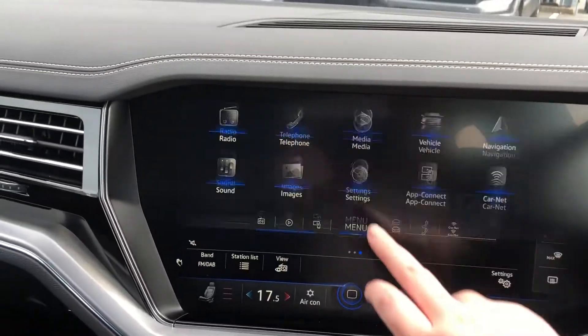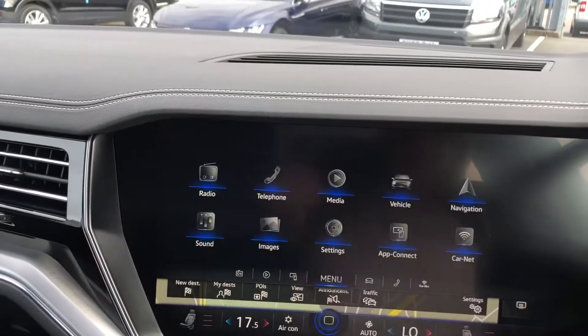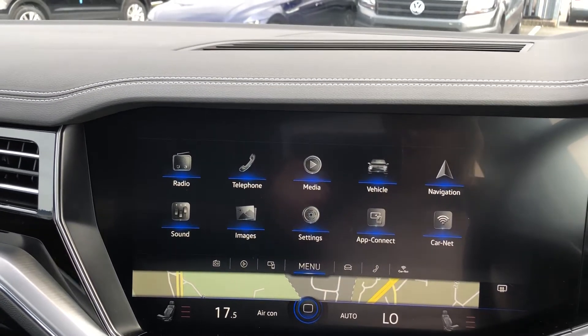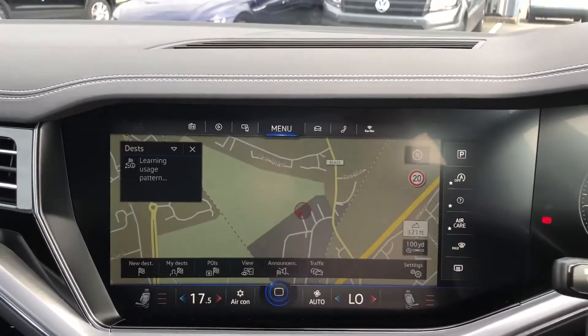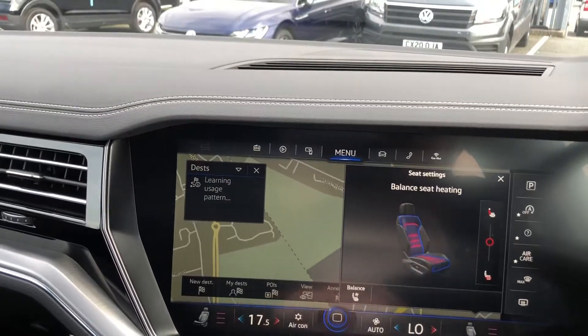On the screen here you can choose the menu and put the sat nav on. It's got Apple CarPlay and Android Auto as well — you can answer telephone calls and any media files on there. You also control the temperature of the front heated seats using the controls, one for the driver and the passenger one.